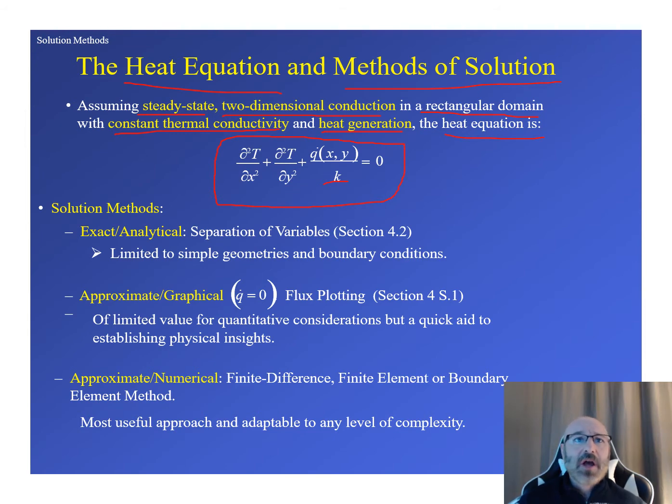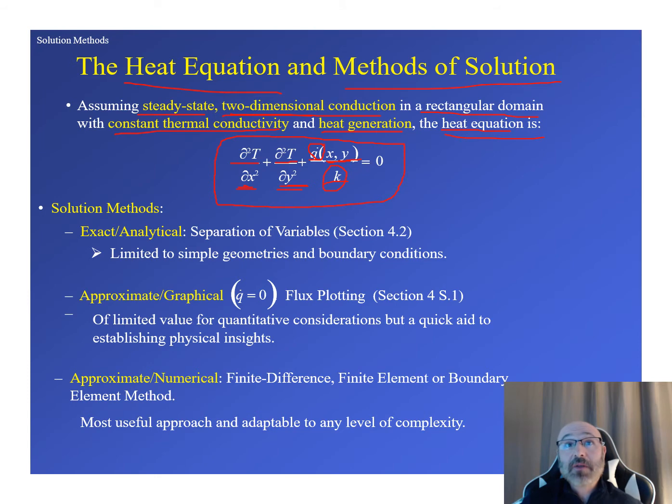So we have our partial squared T over partial x squared, our second partial of temperature with respect to our x position, plus our partial squared T over partial y squared, so this is with our other direction. There are our x and y components for those two dimensions. Plus our q dot in x and y over our thermal conductivity k, equals zero. So this is our heat equation for this case. Remember that our q dot is our rate of energy generation.